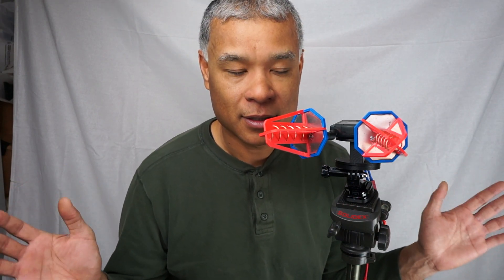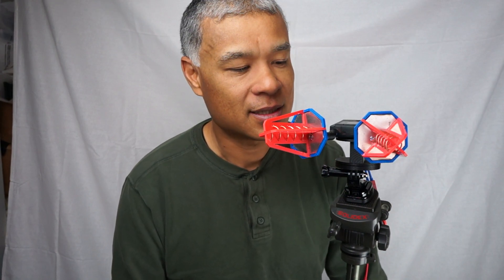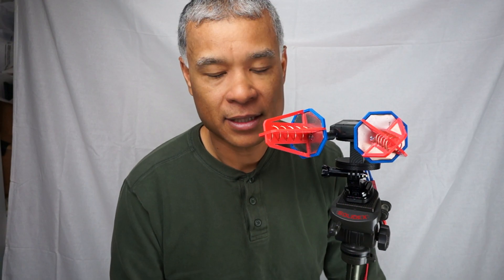I got about three batteries in using the antenna tracker and it really just performed like a dream. I wouldn't say flawlessly, because the motion of the antenna is a bit erratic and I think that introduces some interference into the video. But these antennas are so good that at distance the pattern is pretty wide, and when the craft passes between antennas sometimes it never even switches channels on the Quantum Receiver. In the video you'll be able to hear it switching from channel to channel, but it just doesn't switch a lot. In any case, it's clearly superior over just using a standard diversity setup.